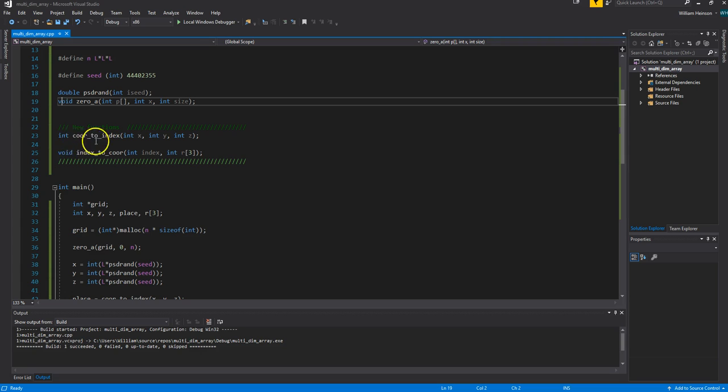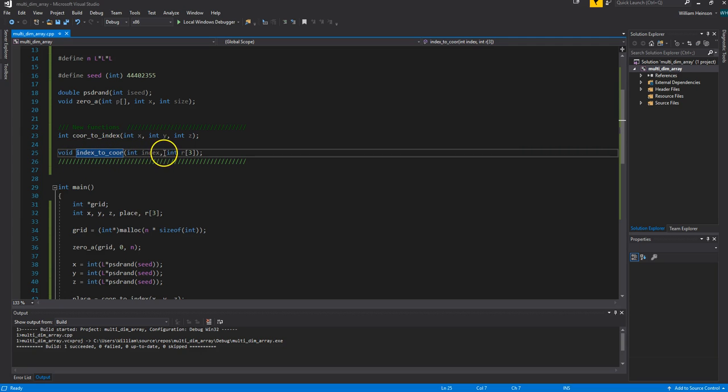And coordinate to index is pretty simple. It just returns an index. You call your I in most arrays, and you give it an x, y, and z. So basically, what lattice spacing we are at, and it tells you what index that goes to. A little more complicated with the index to coordinate because we're taking one number and making three numbers. So now it's void, but now I put this little 1 by 3 array that holds your x, y, and z. So I put in an index, and it gives me an x, y, and z, which will be held in this array.